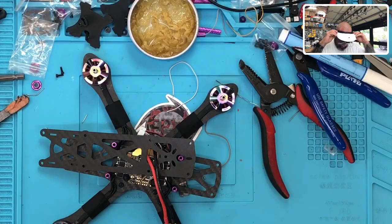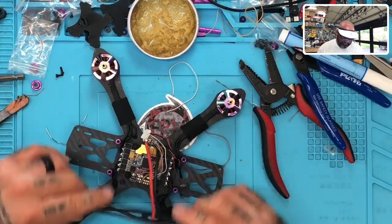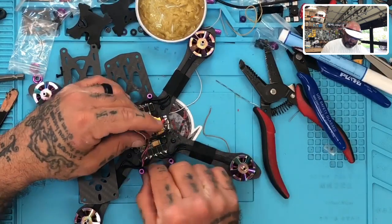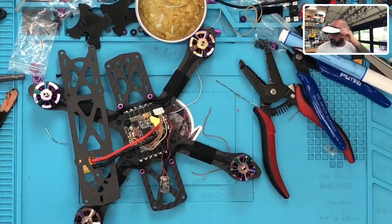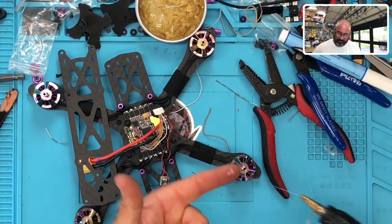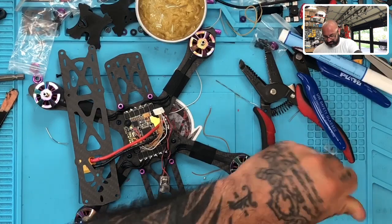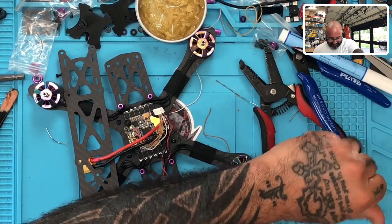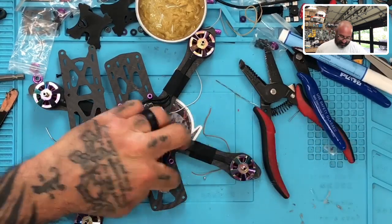So now, the only things left that we really have to do here is we need to add a capacitor, okay? We need to go ahead and get our voltage regulator down, our step-down regulator. Let me go ahead and see where we're at on the glue. I'm getting tired of these goggles. Okay, so on the glue, that's hot. And when it gets really hot and it starts burning and hurting really bad, just rub it around real quick. It'll kind of cool down a little bit.